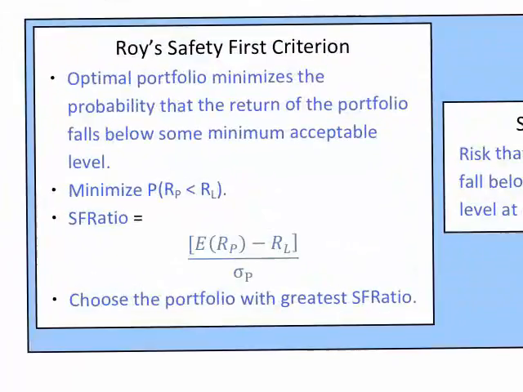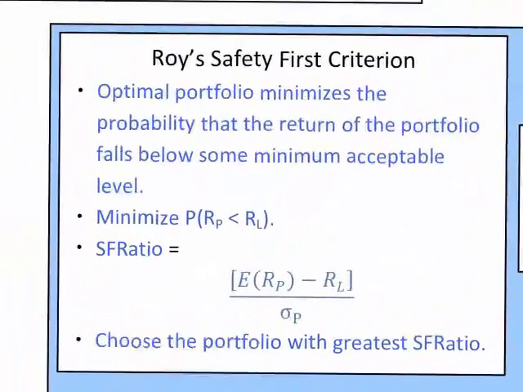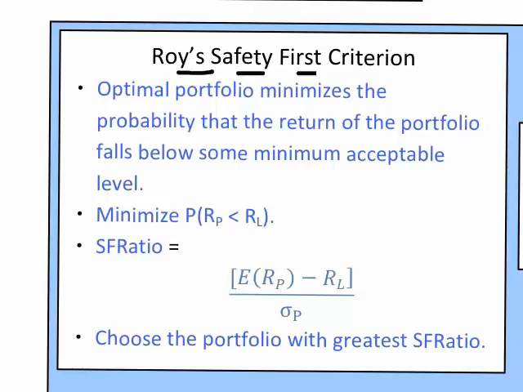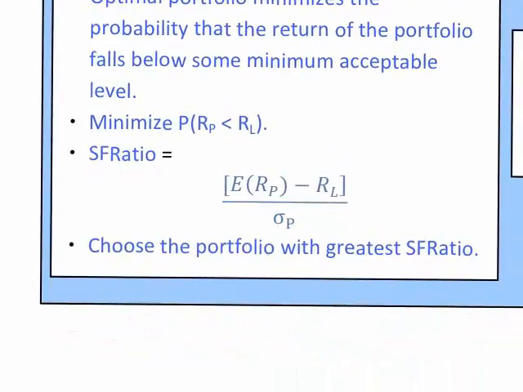Another very likely topic in exam is a ratio. This ratio is called Roy's safety first criterion. It looks very similar to the Sharpe ratio. As you can see, Roy's safety first ratio. Can you identify the differences between this and the Sharpe ratio? We have three variables A, B, and C, just like the Sharpe ratio. How many variables are similar to the Sharpe ratio? Two. The numerator's A and the denominator C. So A and C are same as the Sharpe ratio.